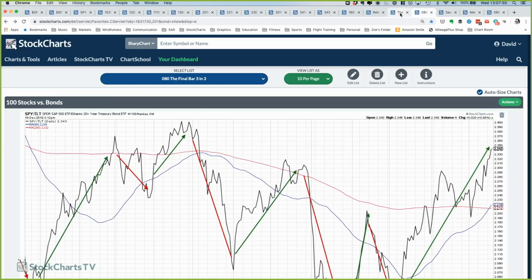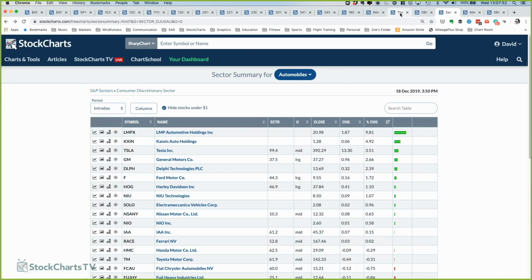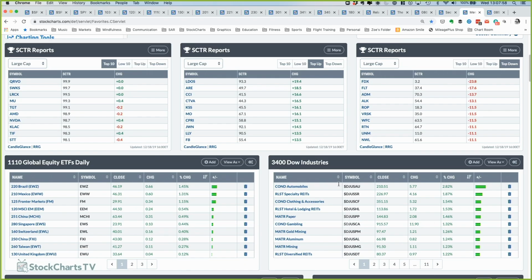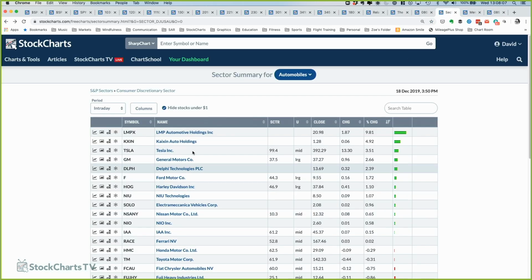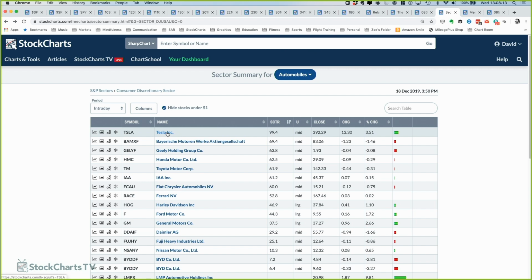Final chart I wanted to show you in terms of an industry was automobiles. So the auto index, if you look at the groups, automobiles are actually one of the top industry groups today. So if I look down here at the Dow Industries, it's the #1 performing group, up almost 3%. But if we look at the individual chart, it's this one, you can see what's actually happening there. So remember, with some of these groups, the members of the group might surprise you a little bit. The top ranked stock in this auto group is actually Tesla.